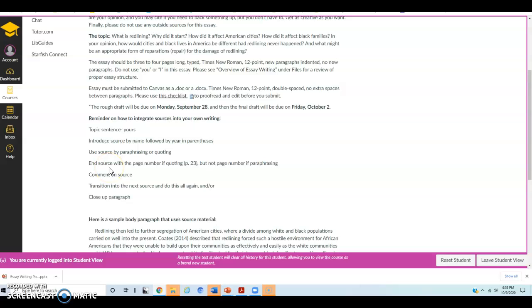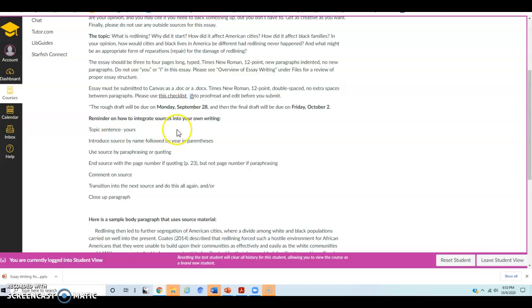You write a topic sentence. Immediately before you start using material specifically from the source, whether you paraphrase or quote, you have to cite the source, followed by the year in parentheses. Now, you can cite the author's name, or the name of the actual article. Technically, the first time you cite a source in an essay, you're going to want to fully introduce it, with the writer's full name and the full name of the source. After that, you can just call the writer by his or her last name, and you could shorten a title that's really long.